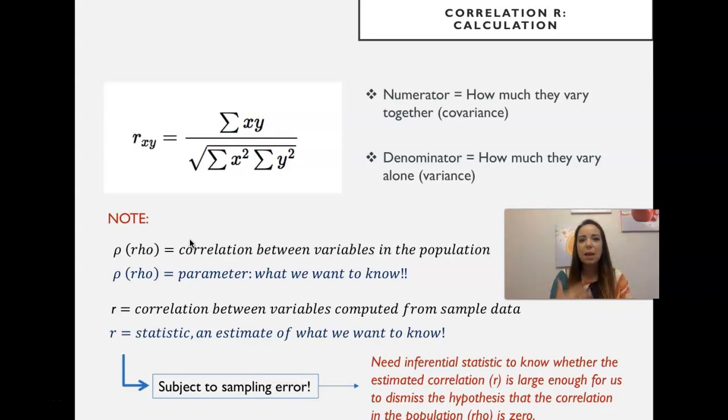I promised you at the beginning of the course that I wanted you to understand primarily the process behind statistical testing and that it does not change every time we change a test. The nuts and bolts might change, but the process is the same. We want to know something about the population. We get some sample data, we measure some statistic there, we get an estimate, and we have to determine if that estimate is large enough for us to say it's deviating enough from zero for me to dismiss the null hypothesis that nothing is going on.